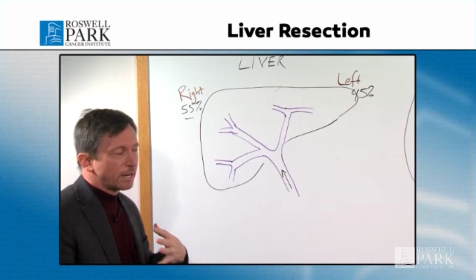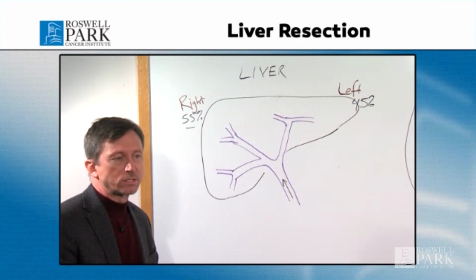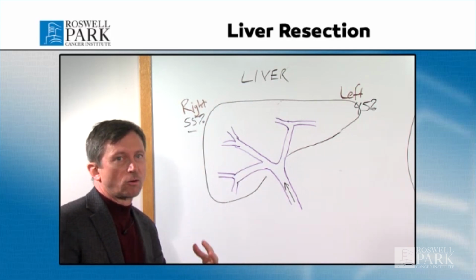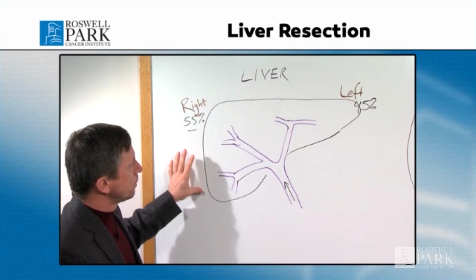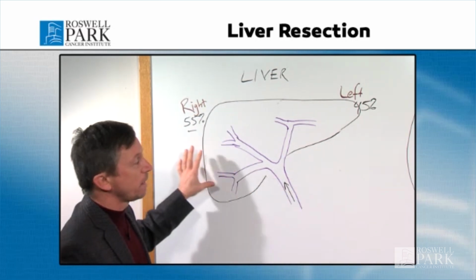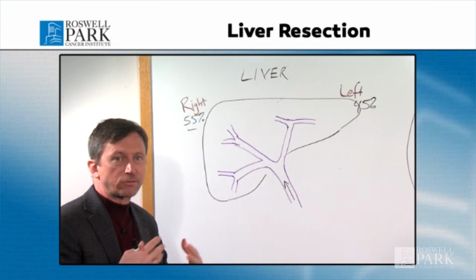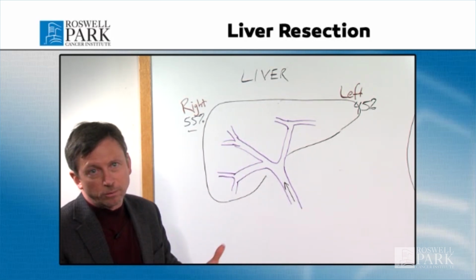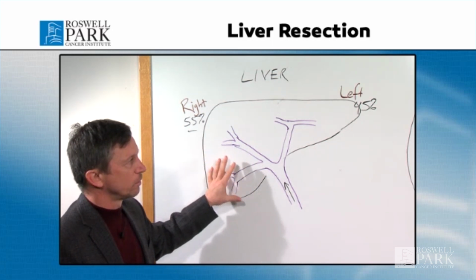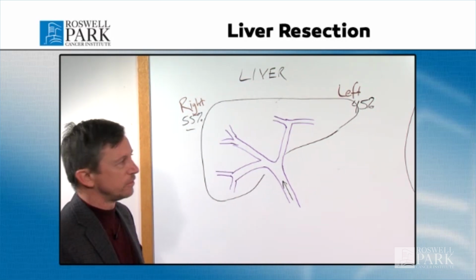Now, as we get older and as other things happen with the liver, for example, someone who had chemotherapy or someone who may have hepatitis or other problems, the liver's ability to grow back is impaired. So in a healthy liver, while we might be able to remove 75%, in a less healthy liver, we may only be able to remove half the liver. Otherwise, if we remove too much, then after surgery, you would develop liver failure, and obviously we can't let that happen. So the amount of liver that can be removed will be very dependent on a lot of different factors, and we'll have to talk about that on an individual basis.